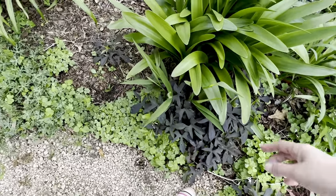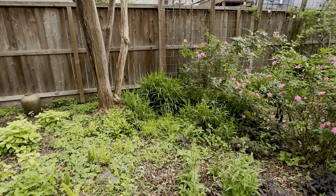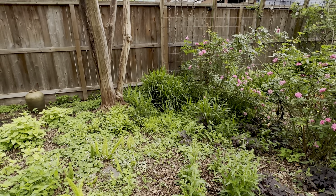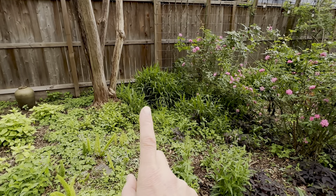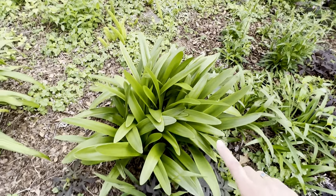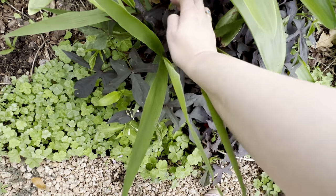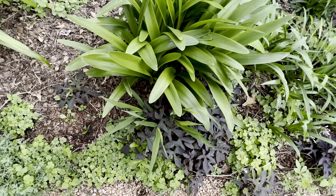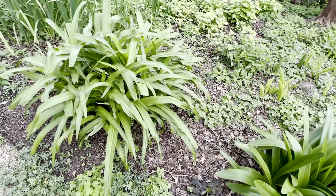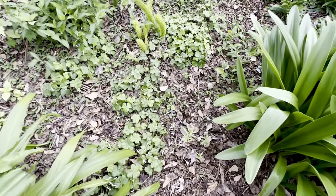Oh, here's an example. So that is the clump of the grass I was telling you about. And I have planted a little bit extra, but you can see there's a new clump there just from the seeds. And then there's some all the way over here. And so it will travel. So I would cut off any of those pretty seed heads. You know, I would hate to cut them off, but I think that's the only way to keep it from taking over your yard.